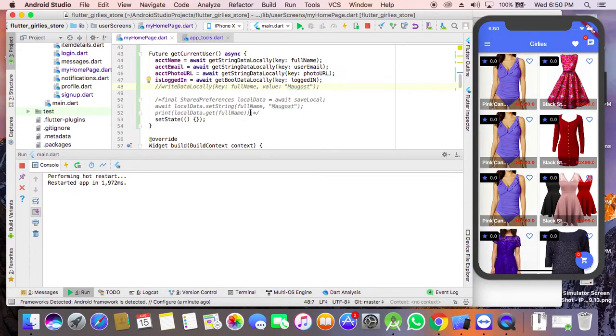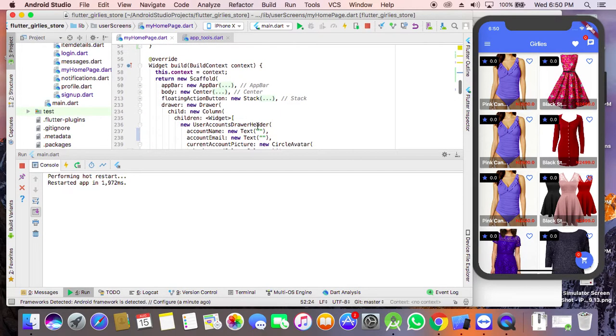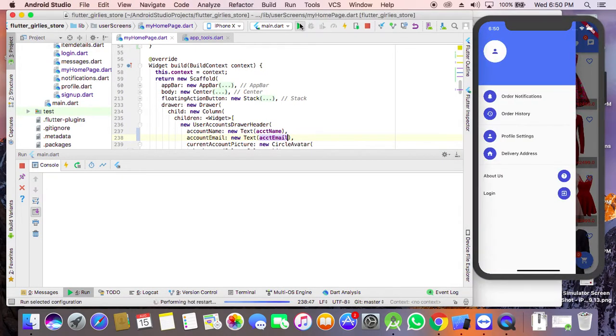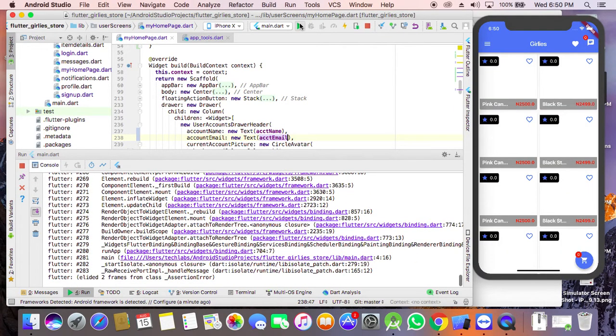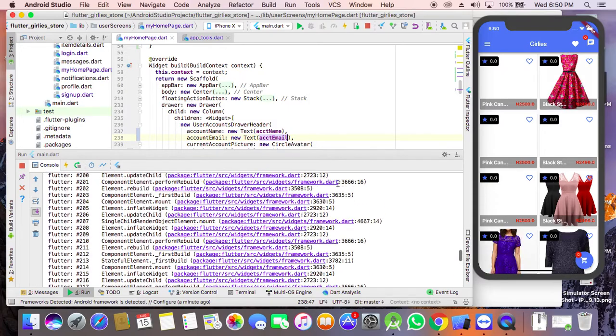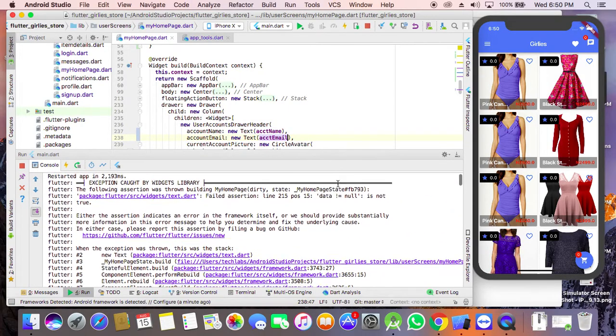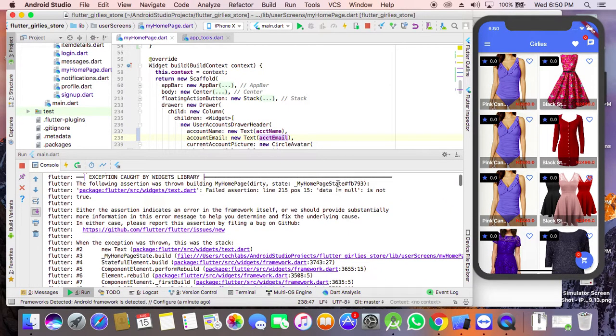So let's see if you can actually, okay. Now let's do full name, account name, and account email. Okay, it gives me some errors, like some text is null.